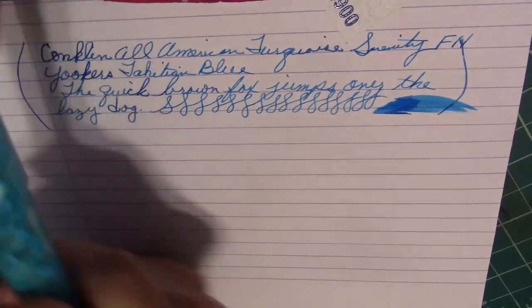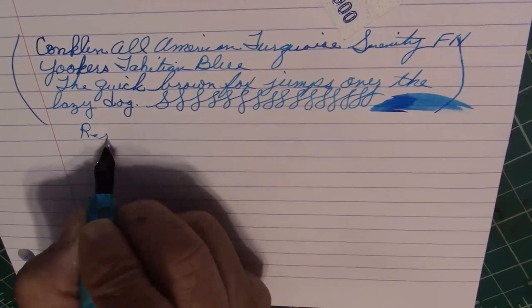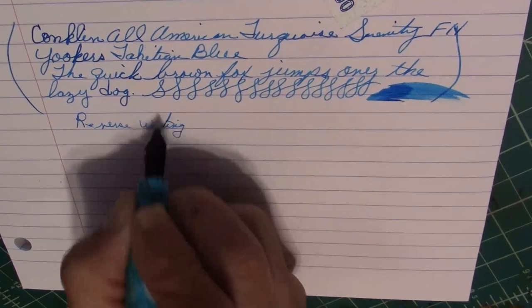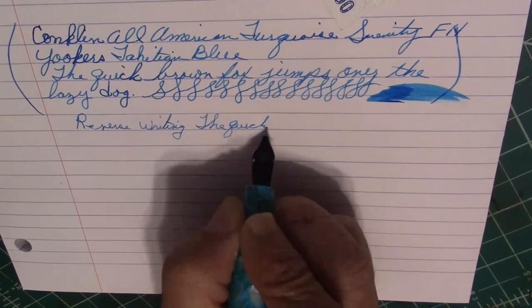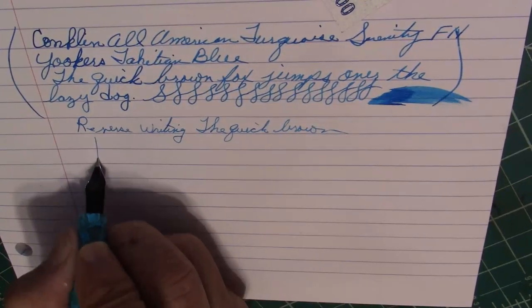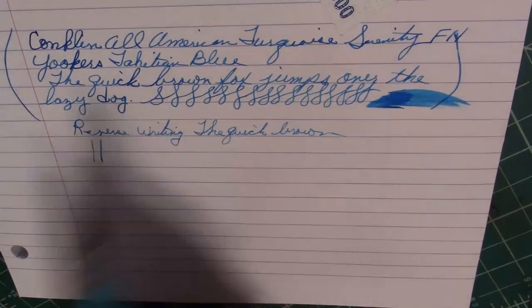So, one more thing before I go, reverse writing. And it will deliver. There you go. So here's the reverse, and here's regular. Totally different line variation. So the pen does deliver. The pen will speak for itself. I don't need to do anything else but show you the pen, tell you about the pen.